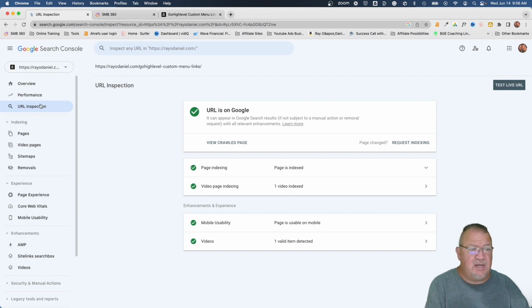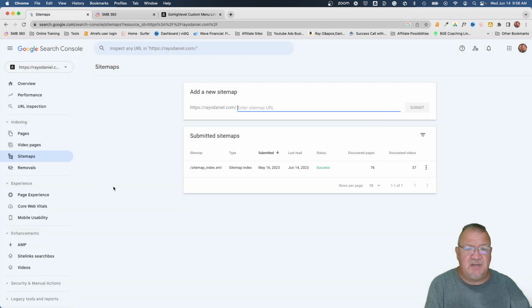Now, if you wanted to, you can come over here to look at this. Once you create this and add this particular domain to your Google Search Console, you can come over here to Sitemaps. If you don't have a sitemap listed, you can specify what the URL of the sitemap is, but creating a sitemap is very important.